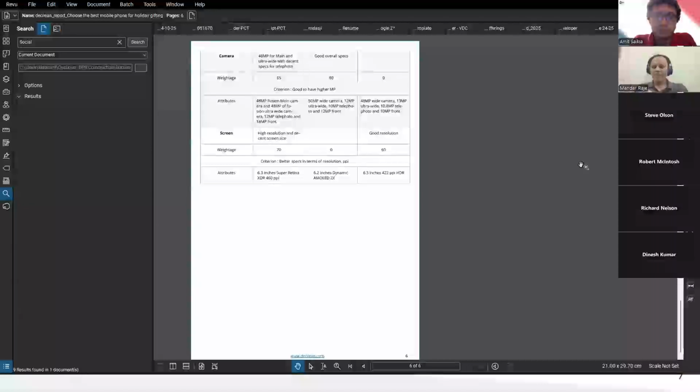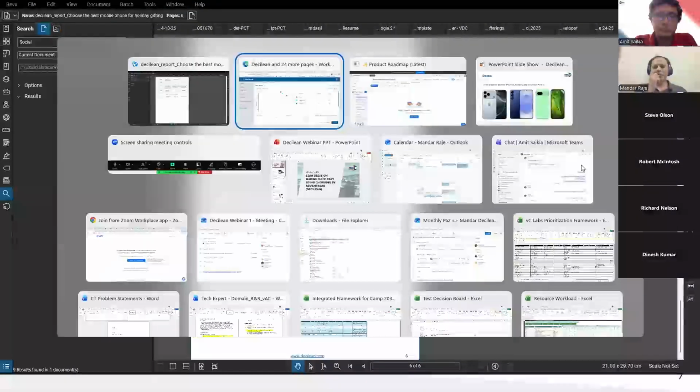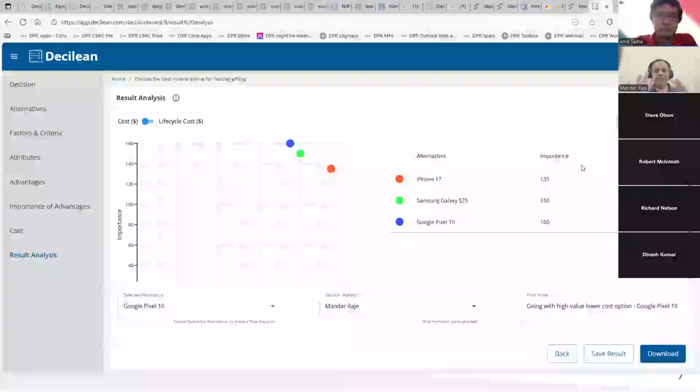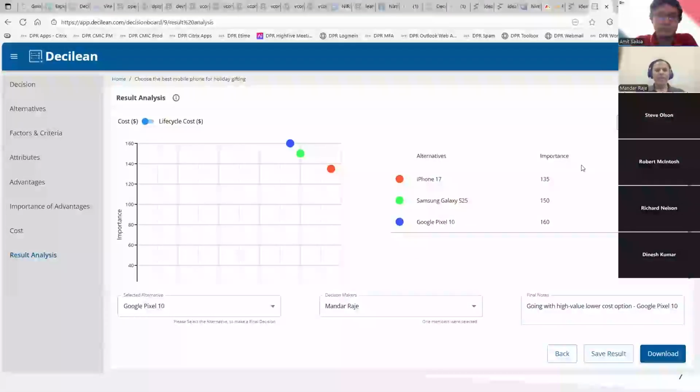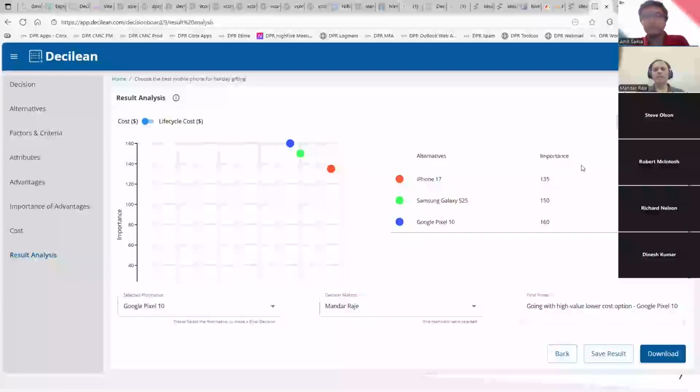It has all the information summarized for the stakeholders who are not involved in making the decision, but who are still stakeholders, right? Business stakeholders. So that's a quick demo of choosing by advantages using Decilean.